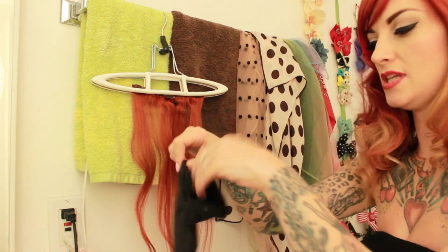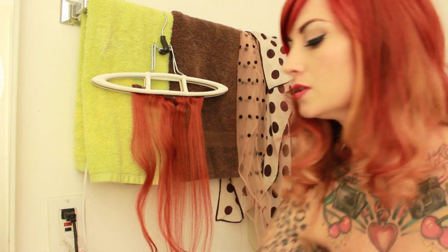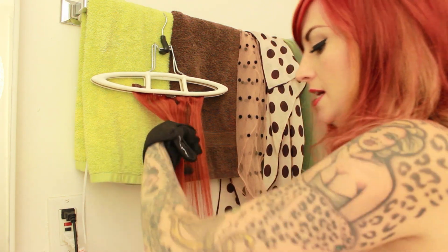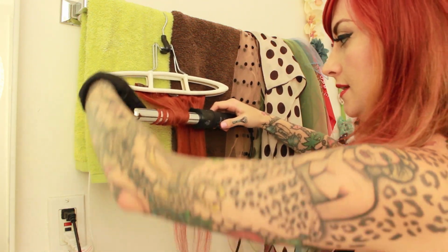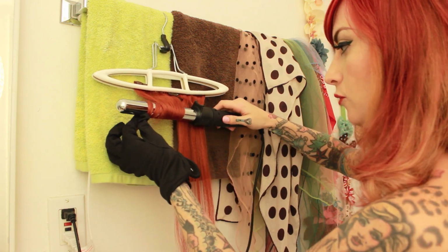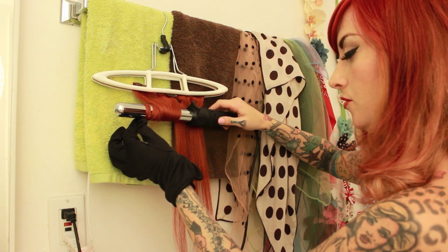And I'm actually going to use a heat glove. This will protect your hand from getting burned, but it will also allow you to curl the ends of the hair. A lot of you girls that ask me if you can use wands for vintage styles, you can. You just have to make sure that you are getting the ends curled also. So this little heat glove will help you be able to touch the iron and curl all the way to the ends.